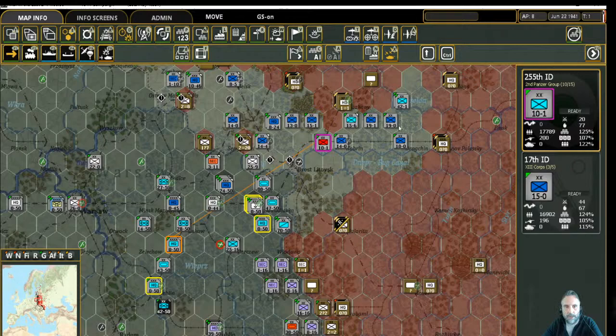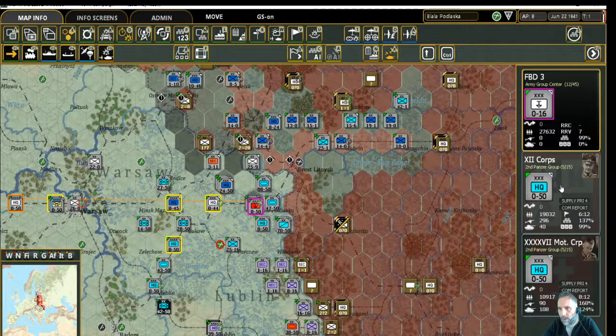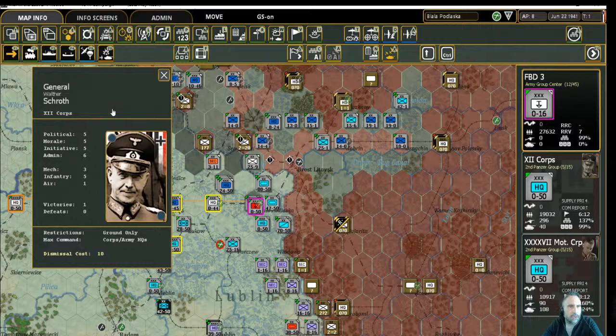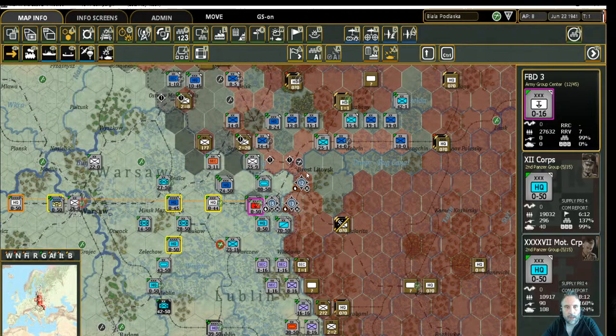Now that, oh, okay. So these guys, he's attached directly to 2nd Panzer Group. He's with 12th. Wait a minute. Hold on. He's with 12th Corps. Okay. Part of 2nd Panzer Group. That is Schroth. Yeah, this is kind of a new setup then. Schroth, not that great. Wait a minute. How much did that cost to replace him? I didn't see. 10. Okay. Well, it is what it is.